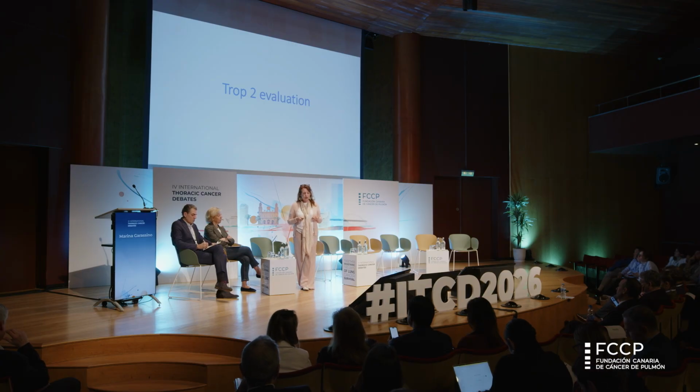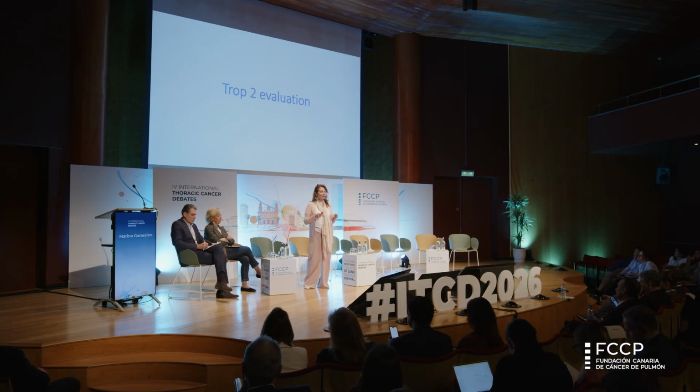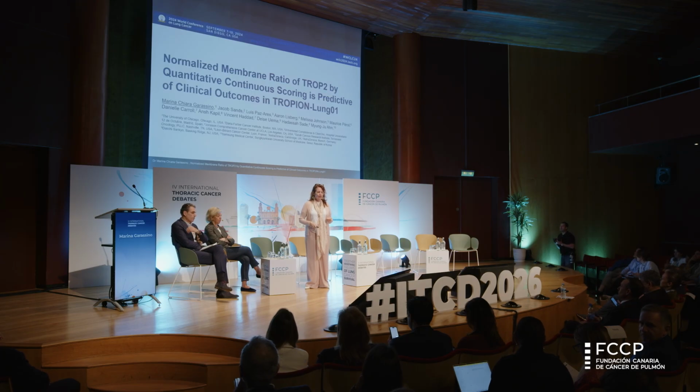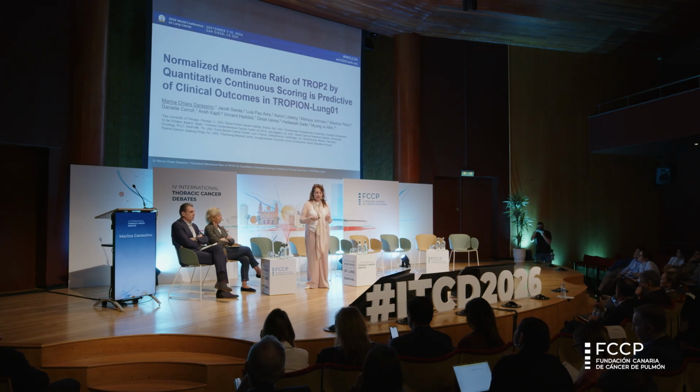Moving to how can we select the patients considering that Trop2 is a biomarker. I will not go through all the literature suggesting that Trop2 overexpression is a very debatable biomarker, but I will go through this biomarker that I think is one of the first AI-driven biomarkers. And how is this biomarker done?